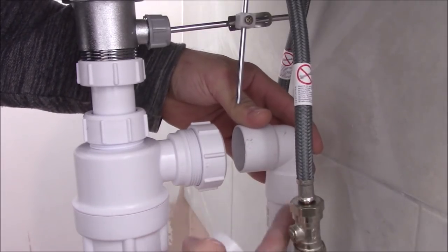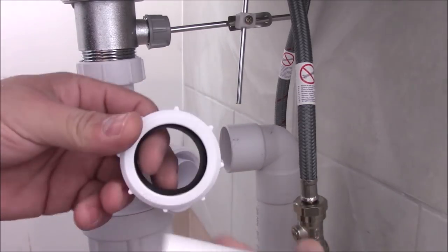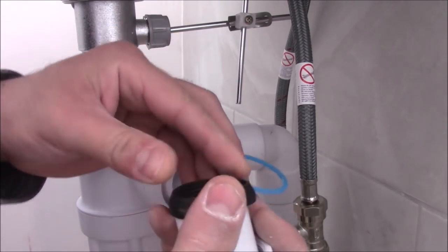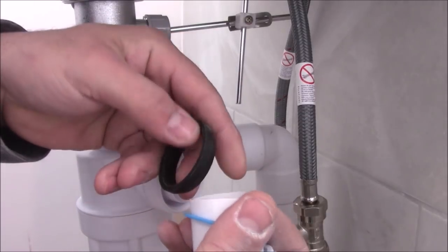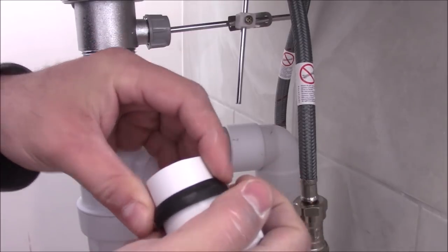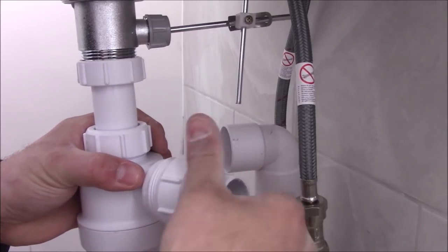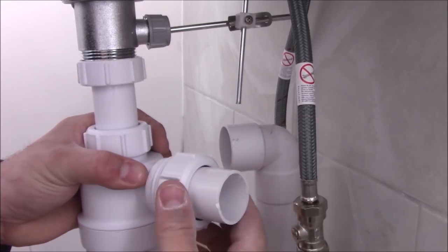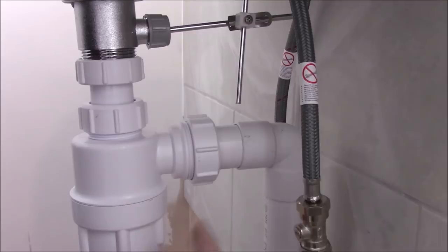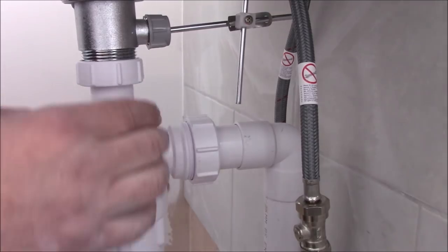So these two joints on this bend, but in a bottle trap you've got a compression joint, so you just need to put it. Basically, put this blue ring first, then the washer like this, and you can tighten it as much as you can. First, let's glue this pipe, and then we can easily put this one back.